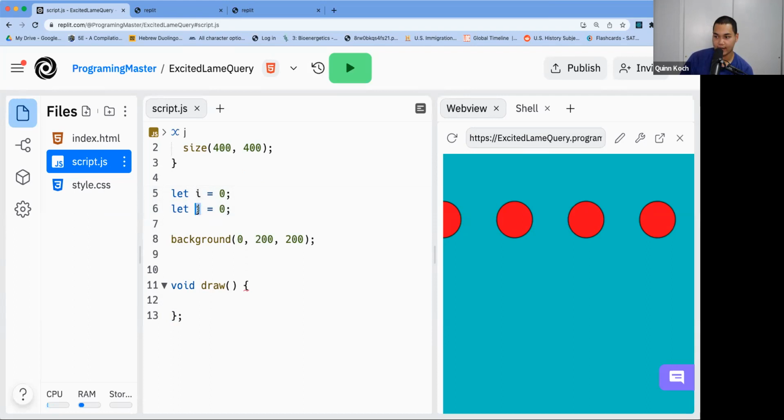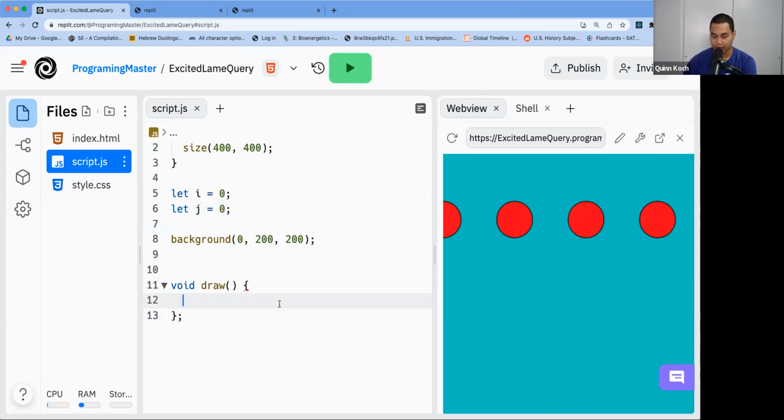Those are actually for making loops, and that's what most people use. So we just have let i equal 0, semicolon, and let j equal 0, semicolon.